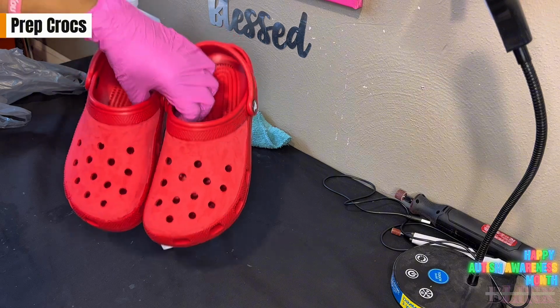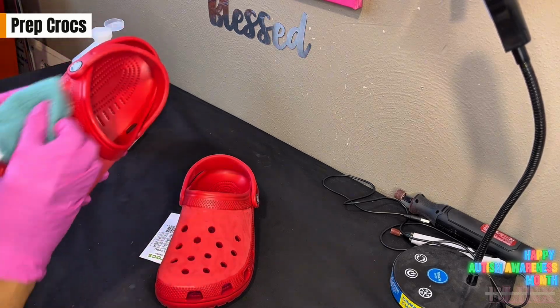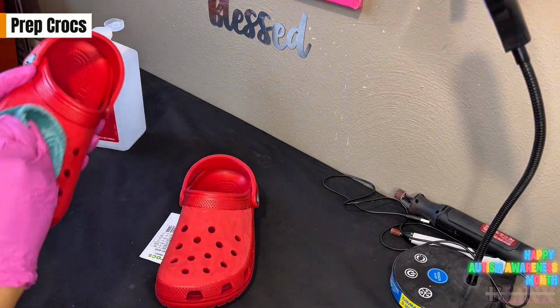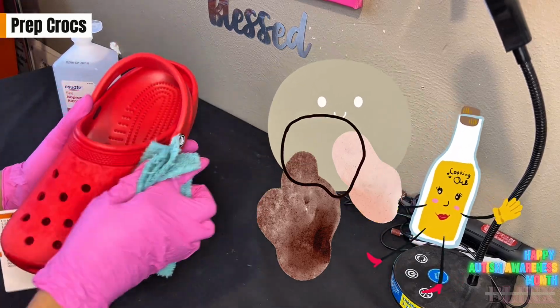Once the sanding is done, I like to go in and wipe the Crocs down. I use a 91% alcohol, the kind you can grab from Walmart. And no, it's not because the Crocs are dirty or anything. I just find that this strength works the best for prepping the surface. It helps remove any leftover dust, oils, or residues so that the glue has a clean surface to bond to.